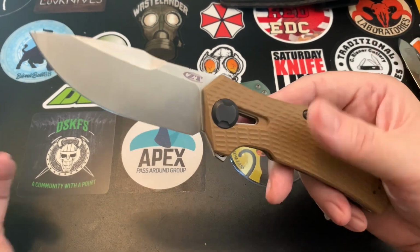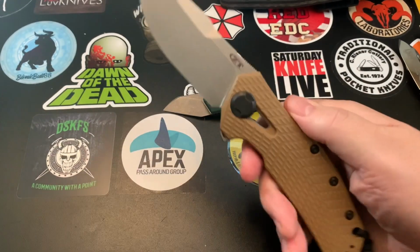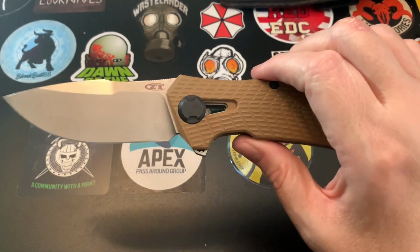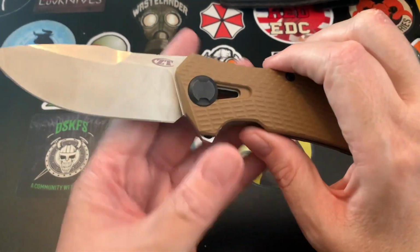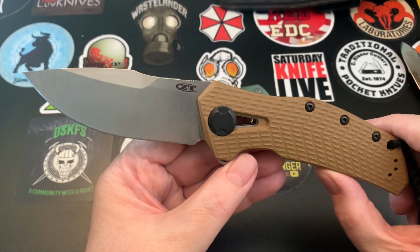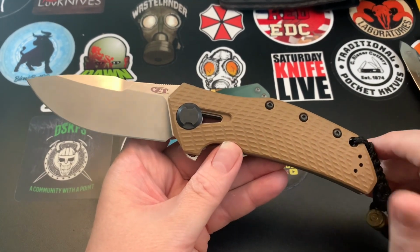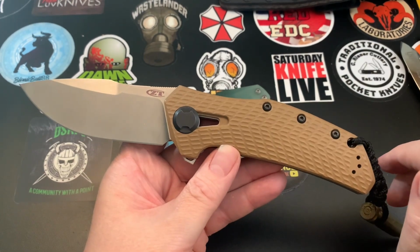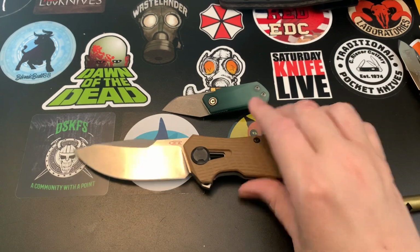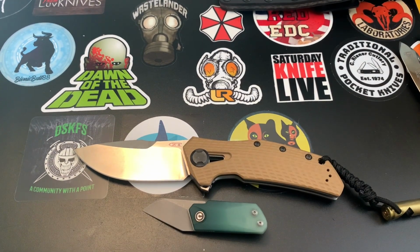It's my backup knife. When the shit hits the fan, I think this would be the knife I would pull out. This is the ZT-0308. Any ZT is probably intimidating, but this is my first ZT and basically my only ZT. So this is my pick for most intimidating knife. See how this compares to this.